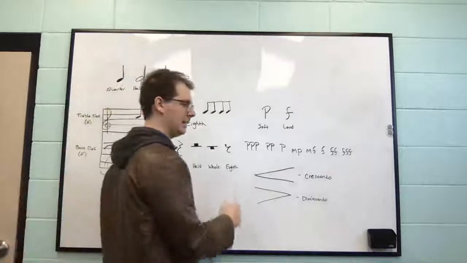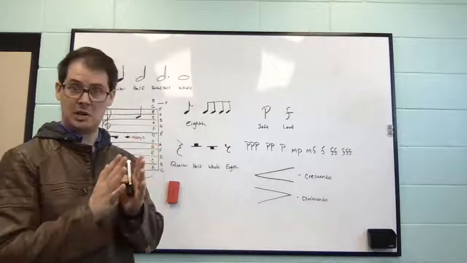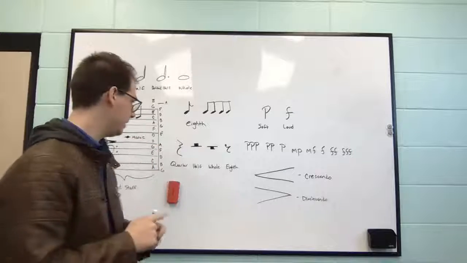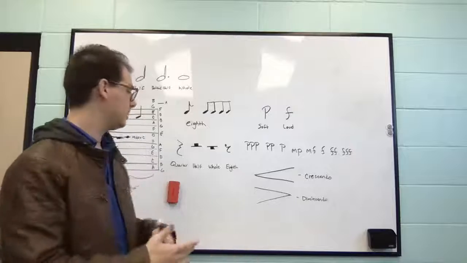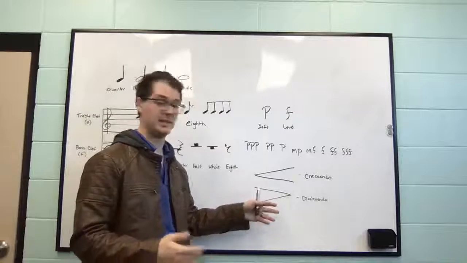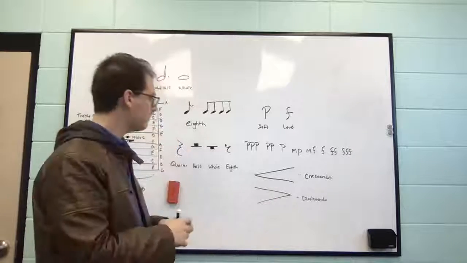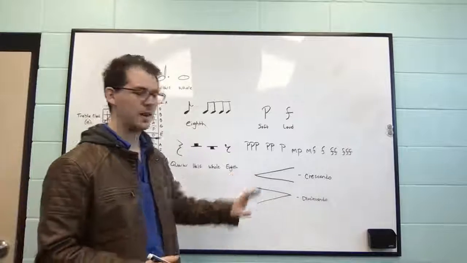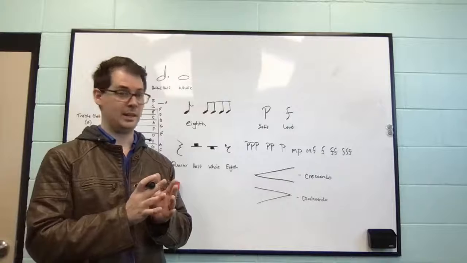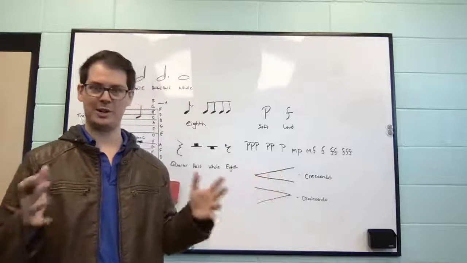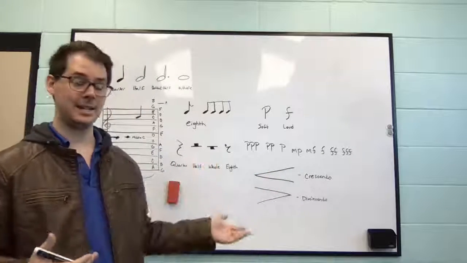Now, a crescendo can last just a couple notes. It can last like one measure. It can last over several measures, and vice versa, same way with diminuendo, is that these are not subject to a particular amount of time. It can be as long or as short as needed.